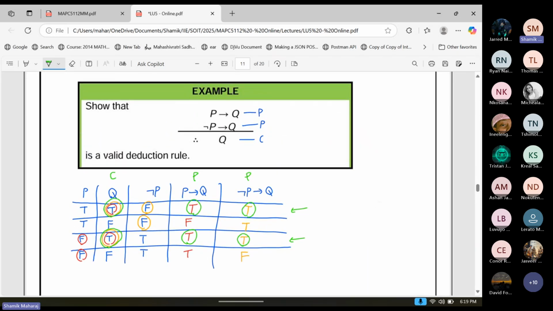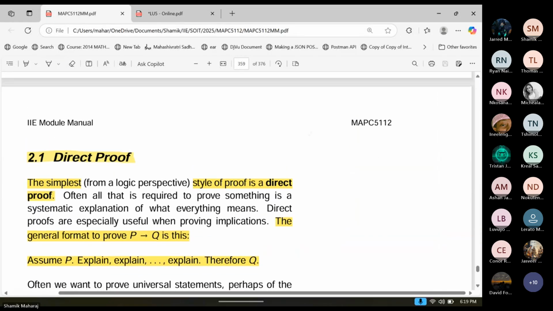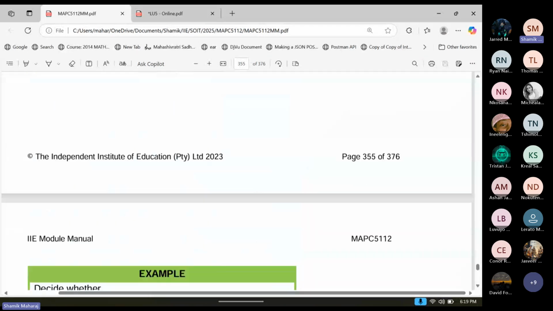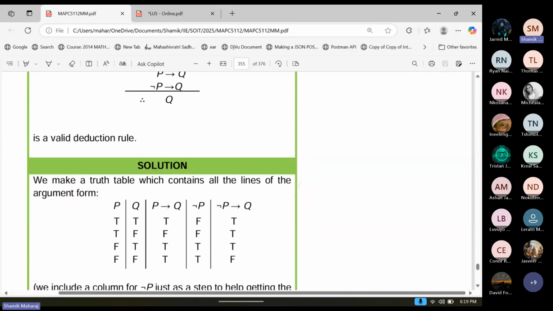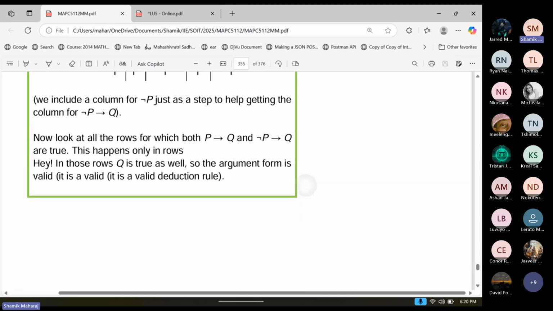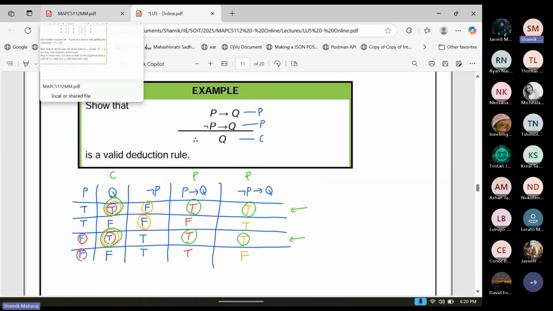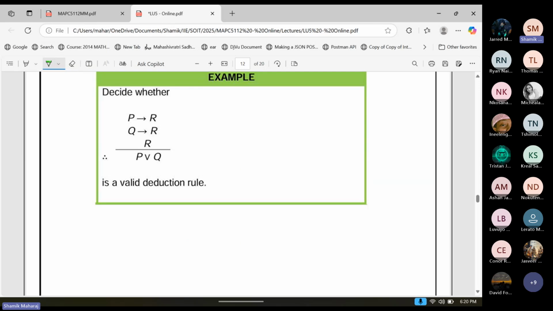Okay. If you guys don't mind, I just want to quickly check this one as well. Of course, we know it must be right, but let's just see very quickly. This example was pulled out from here somewhere. Is this the one? Truth table looks the same. Yes, so I just want to see the word valid. Argument form is valid. Okay, perfect. All right, so that's good. So you guys see what I'm doing? You can also go back and check the module manual if you get confused.